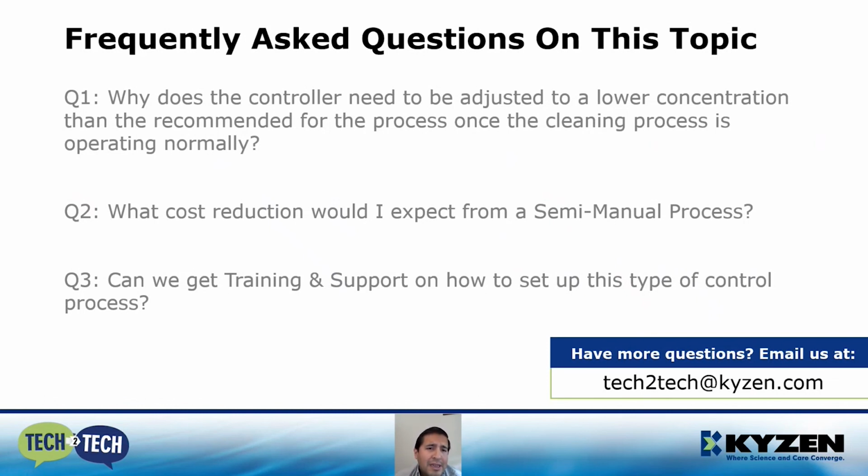The third question and last one: can we get training and support on how to set up these types of control processes? This is something that we as a company offer by the simple fact of you being our customer. We make sure to support you through the install and configuration of the equipment required, as well as train you and your operators and your engineering teams on how to fully control and optimize your process. Making you successful is our priority.